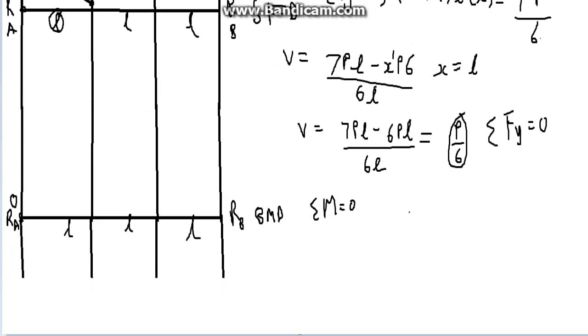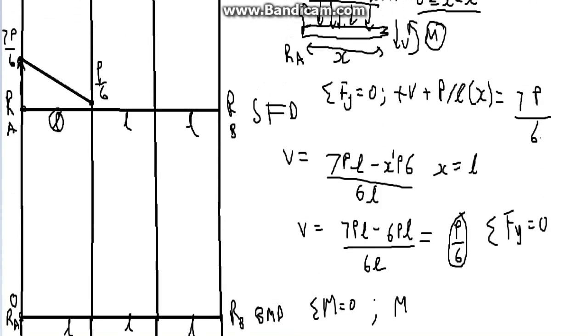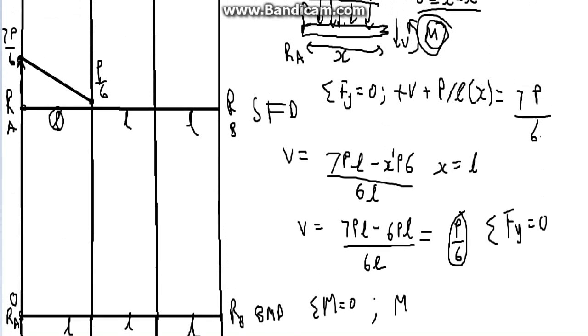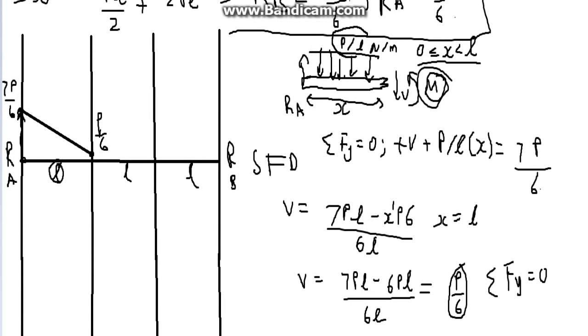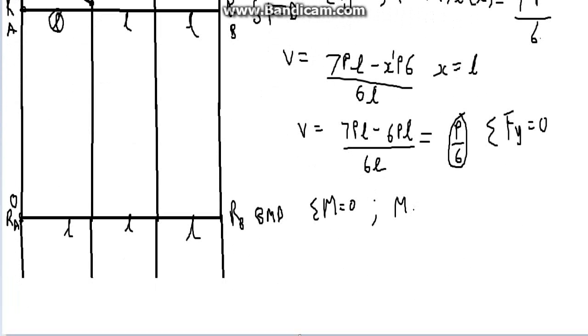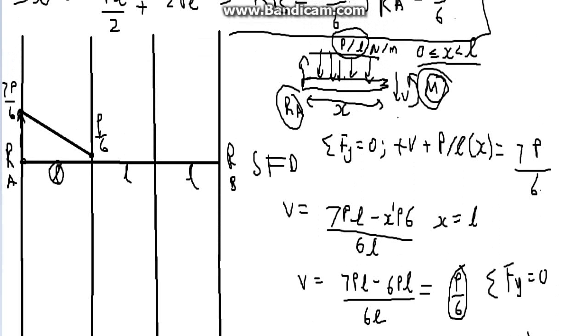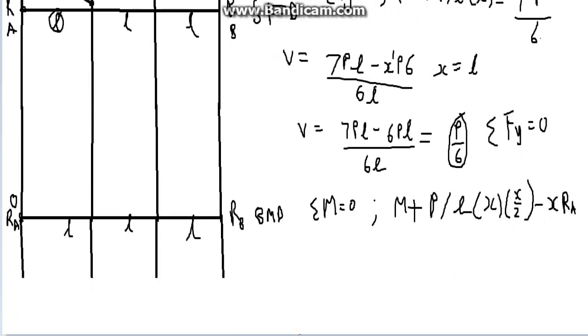Okay? So we start off with M because it's the moment M demonstrated here. M. Don't forget. Now here's a tricky part. Now, oh sorry, not multiplied by, it's going to be plus P on L multiplied by X multiplied by X on 2, because the distance to the midpoint is X on 2. Alright? Subtract the entire distance of the B multiplied by RA, as you can tell by the diagram. Here, entire distance. The whole thing equals 0.